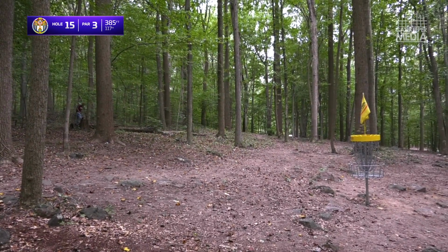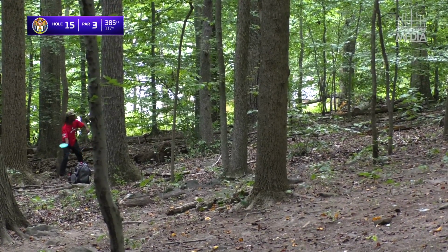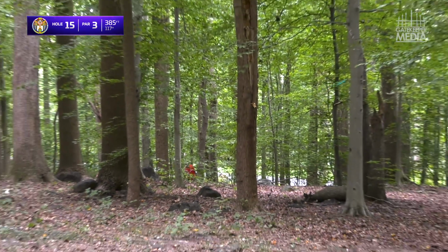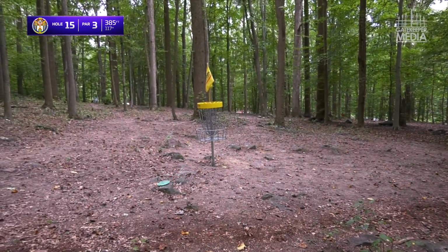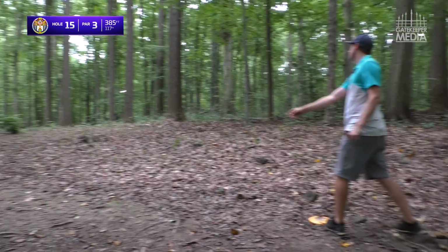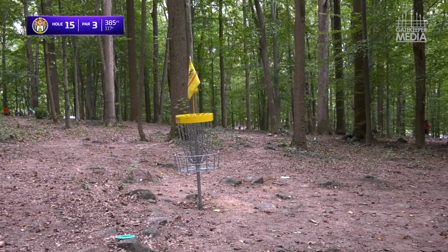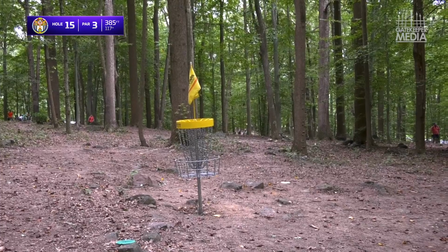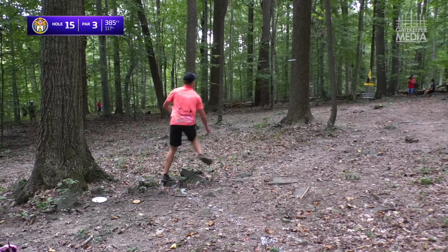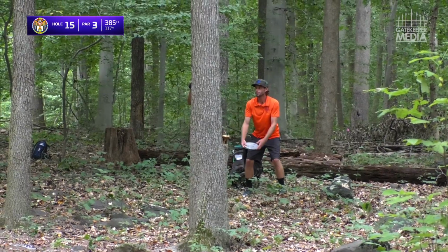That's going to be a tough par save for Matt. And after just nailing that birdie, you don't want to give that stroke back, especially this late in the tournament. Philo finds a really sneaky line. Yeah, that'll play. So once again for Philo, an easy par save. Simon's able to knock that down. Should be easy cleanup for him as well. Oh. Speaking of close putts, that was pretty close too.